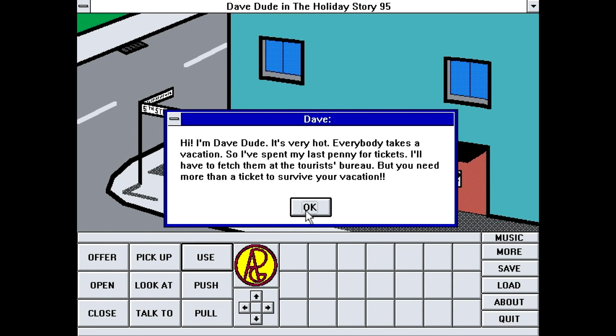Oh, that didn't last long. Hi, I'm Dave Dude. It's very hot. Everybody takes a vacation, so I've spent last penny for tickets. I have to fetch them at the tourist bureau, but you need more than a ticket to survive your vacation.